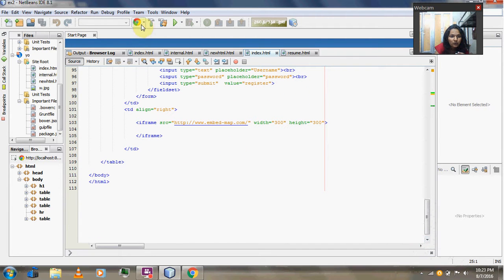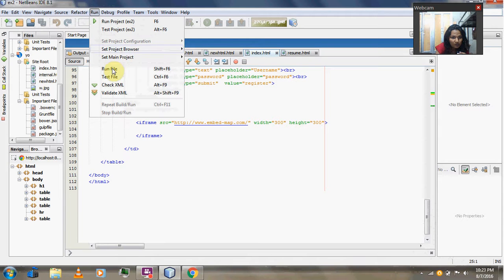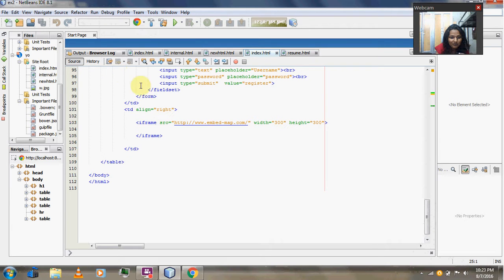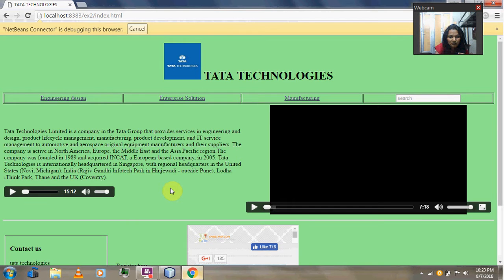And this is how the output will be there. I have pasted a Google website, Tata Technologies place, and I've just given the heading, just split the header section.